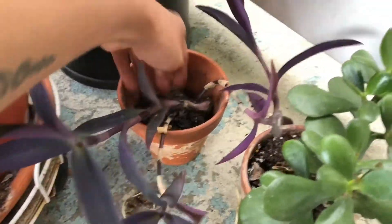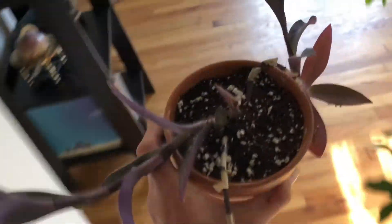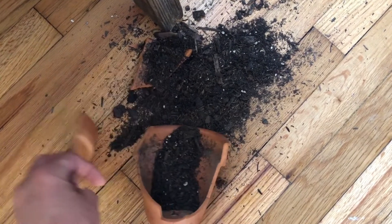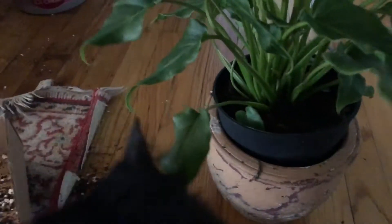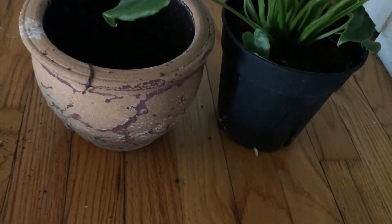I don't know what I'm going to do — he was growing so well, I'm very upset. Well, I guess I know I have a pot outside that I can use. That cat, I swear. If you have cats and you have plants, this happens so often. And pots are not that cheap, and this clearly needs a new one. I don't actually think this is going to fit in there — I was really hoping that would work. Because now I have to buy a new pot.